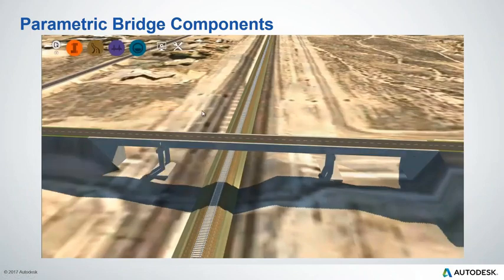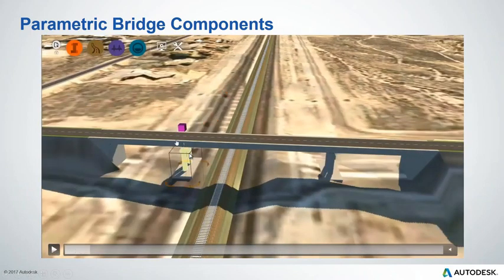As you can see, once we change, so if I go back here, we're shifting one of the piers because apparently the preliminary sketch had one of the piers colliding or on top of a rail track. So by just clicking on that component and moving it using the gizmos, or actually typing in the spacing between the pier and the abutment, and then just placing it where it's supposed to be, just lifting our mouse from the pier, everything within the bridge will update. You will have a look at this part of the bridge where the deck will actually be increased to accommodate for the change in moving the pier.